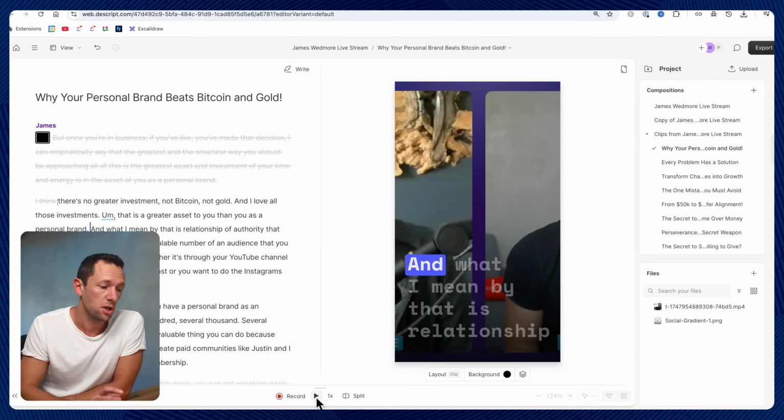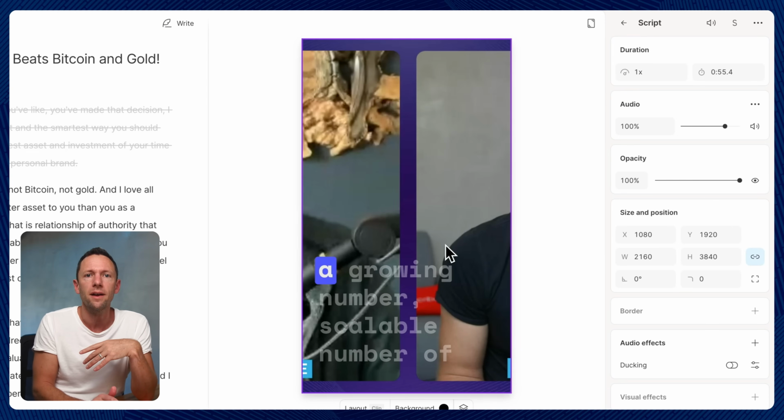Okay, solid message. So obviously the big elephant in the room here is that we're hearing James speak, but we're not seeing James speak. So it scaled this up. Now, depending on how you've shot this and whether it's multi-camera, multi-layer, like you're shooting a podcast or whatever, there are AI tools that will automatically adjust and center up the person, the active speaker. So it can automatically do this for you.